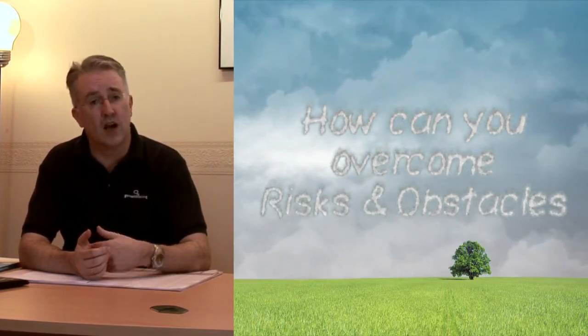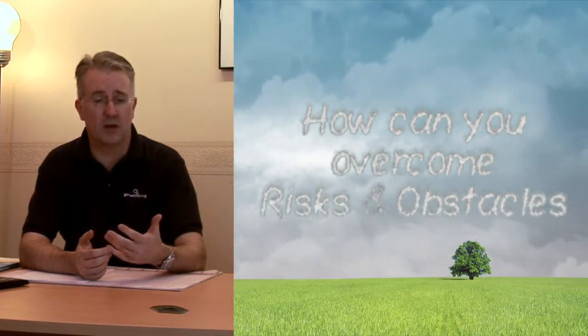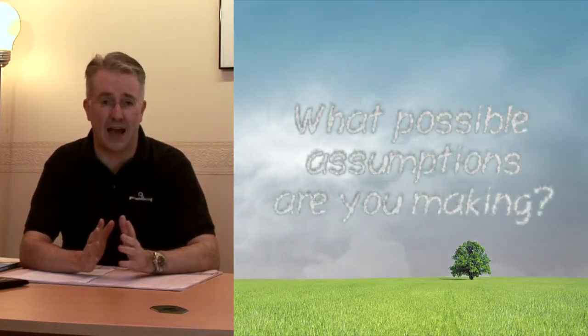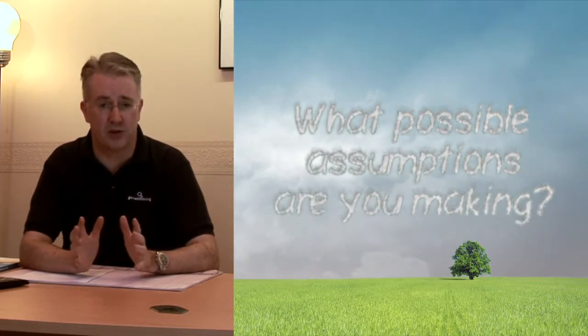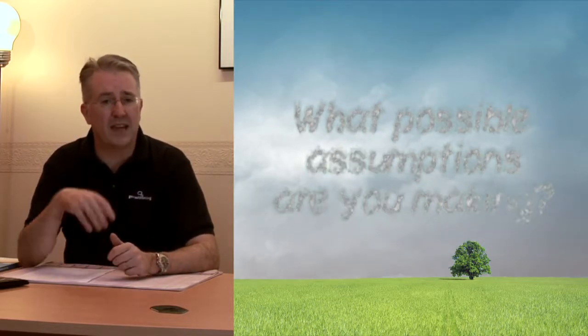Now, if you think of obstacles and risks, and you've helped a person think of them, hopefully write them down as well, the next obvious thing to do is to be solution focused and look at what are the possible ways to overcome those obstacles and minimise the risks. So possible ways to overcome and minimise. And finally, the last one in our list of 10 is possible assumptions.